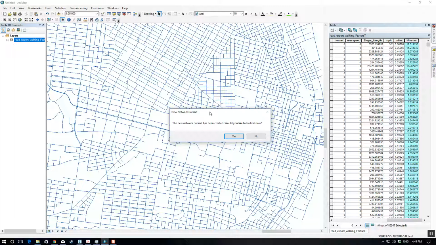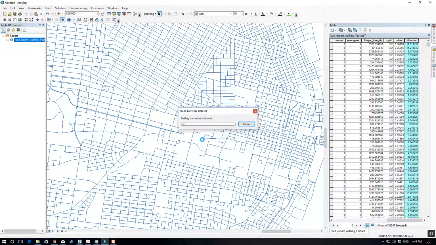And then it will say a new network dataset has been created. Would you like to build it now? Click yes. Then just give that a second to do its thing. And when it's done, it says, do you want to add all features that participate in walking analysis ND to the map?